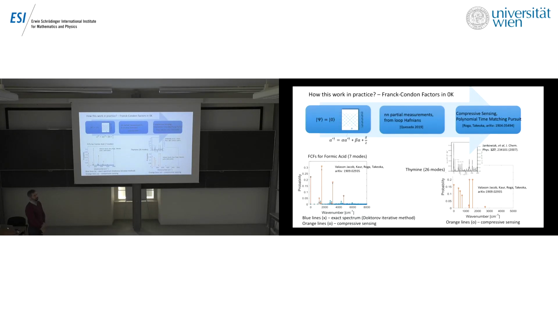I think also on the right-hand side, I assume this compares to some measurement data here? Yes. Some peaks are apparently missing. I see some peaks in the measurement data which you cannot see in the compressed sensing, but probably the explanation is the same. And the explanation is the same. It gives us just a first order method.